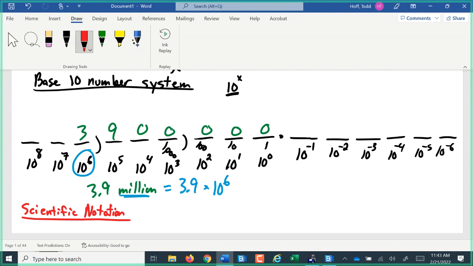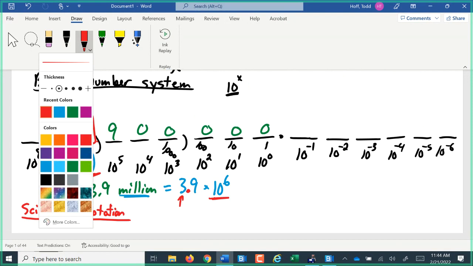It is everywhere. And the proper scientific notation takes the first non-zero digit, here that was the 3, puts the decimal point after that, like we did down there, and then we name the place value that first digit was in. The 3 was in the 10 to the 6th place. Sixth.